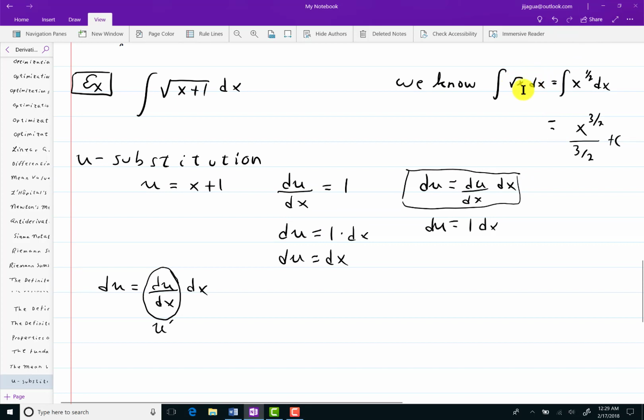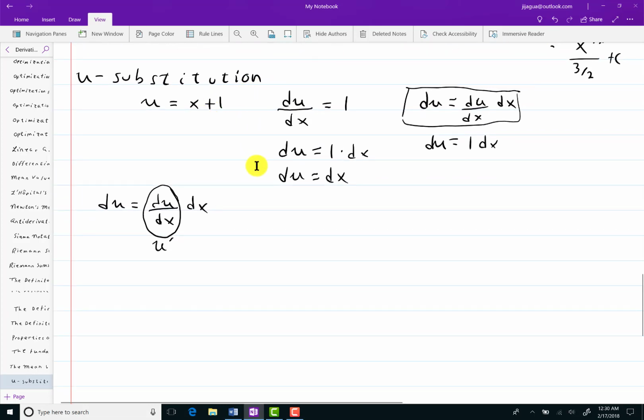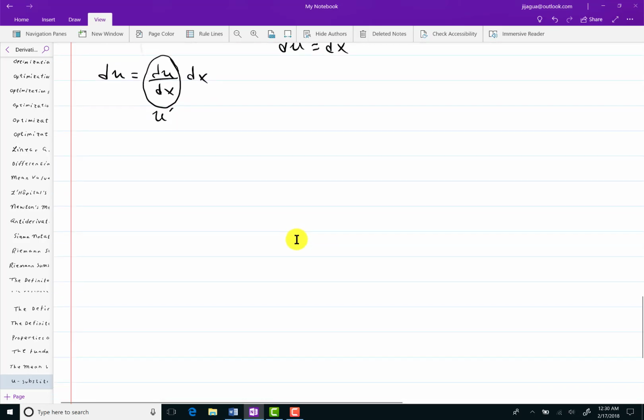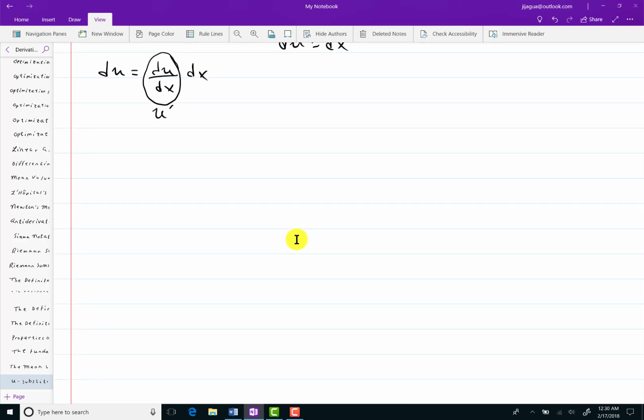in terms of another variable. So I'm going to make our integral here look like this one here. Let me show you how. I've done a lot of talking since I've introduced the problem. So let me just come back here and rewrite the problem, x plus 1 dx. And I am going to allow u to equal x plus 1 like I said, and then du, remember, take the derivative of x plus 1, you get 1 times dx. So du just equals dx.